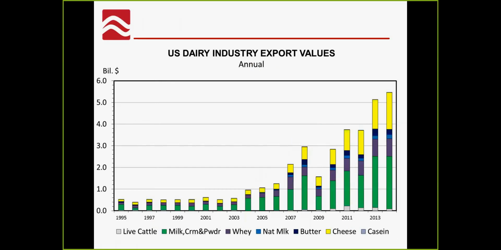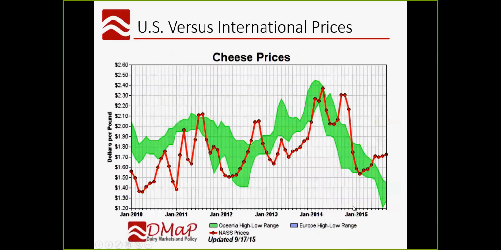This is by year the percent of the export values. You can see that mostly what we're doing is milk powder, which is the greens. But what's going on? This is U.S. versus international cheese prices. The U.S. is the red, and these are NAS prices, so these are reported with a lag. So when the newer ones come out, this is actually going to trend down just a little bit here.